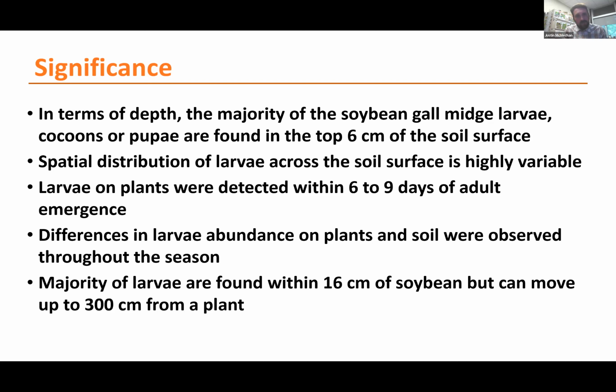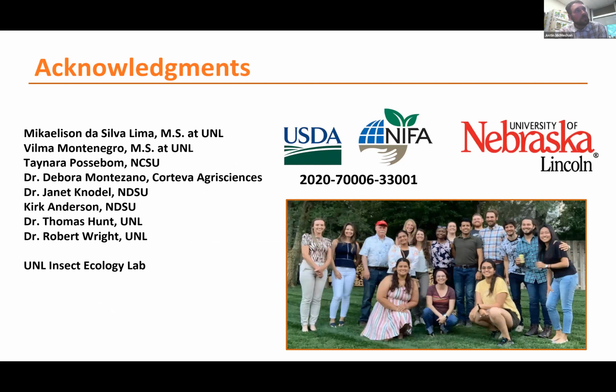There are some connections, like you saw in that 2021 Memphis, Saunders County site. But I think it's differences in the number of plants that are alive. And then obviously that decline is very interesting, could be related to the number of surviving plants and especially post-harvest, as everything's kind of cleaned off, maybe a harsher environment for those midges if they're so close to the surface, but really no studies done on that yet. And then the majority of larvae, 16 centimeters, but up to 300 centimeters based on a couple of years of data. So I wanted to leave lots of time for questions.